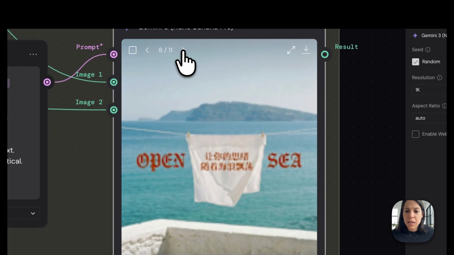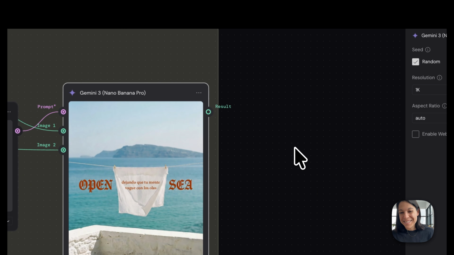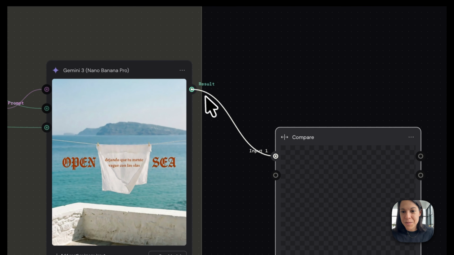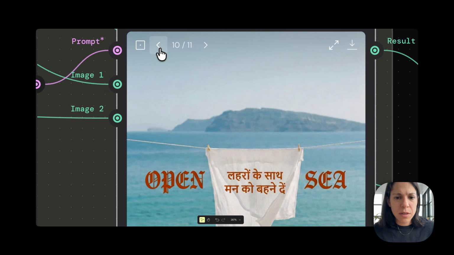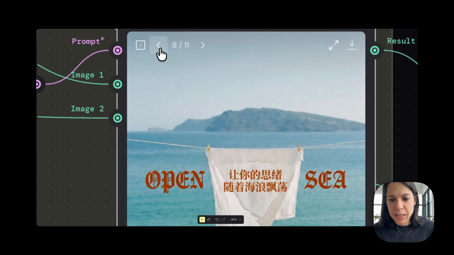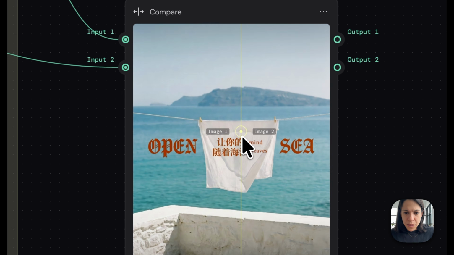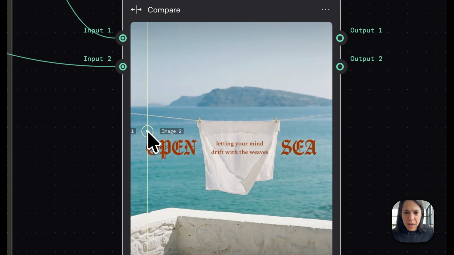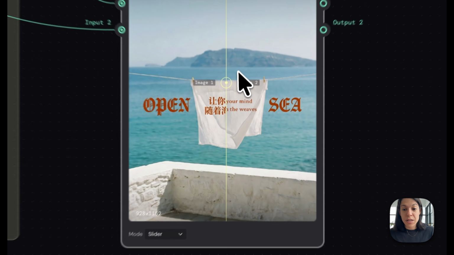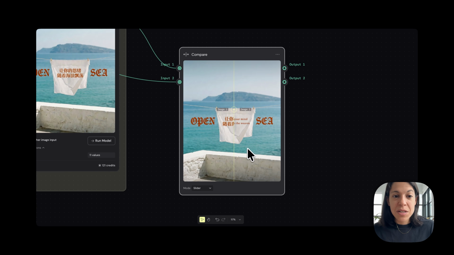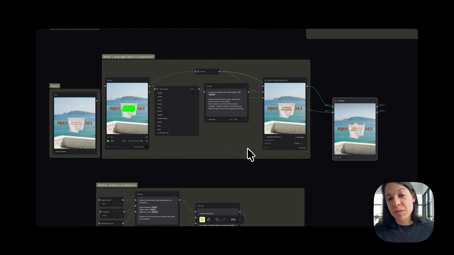Now, I am happy to see that the font is in the same color as the original. Maybe the font style changed a little bit, but for what I wanted to achieve is pretty good. And let's bring the compare node once again, because it's just the best way to also see the result visually. And let's connect it to the original one as well. So let's also choose a different language that's gonna really show the effect. And from a quick check with our slider, I think we can agree that it worked pretty nicely, and it only changed the specific area that we masked originally. So that's our way to localize a batch list of languages.